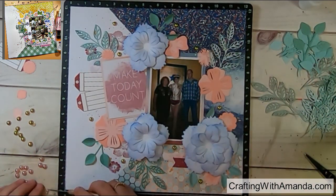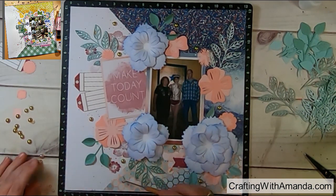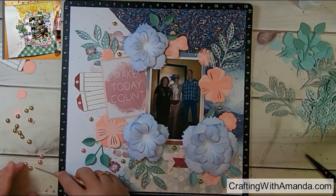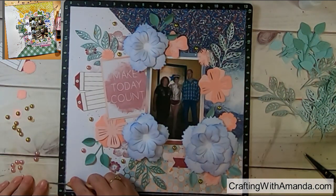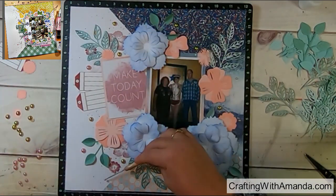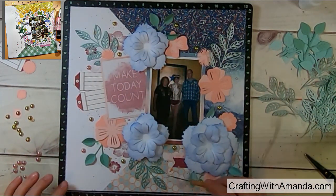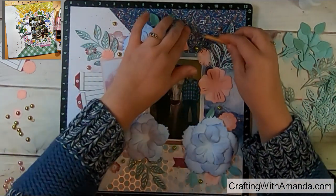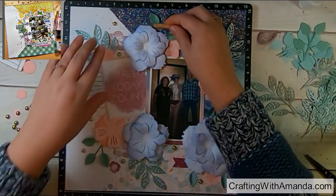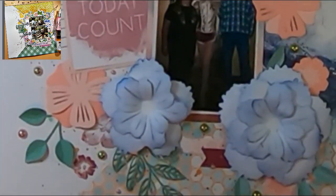And if you look at the leaves, you can see that they're kind of bent in the center and they have some dimension to them. And that's what I was talking about when I shaped my leaves. I apologize that I didn't show you any of that on camera, but I do have a whole three-video series that shows you how to shape leaves, how to shape flowers, how to get different looks out of the same shape of flowers. So that link was back at 9 minutes and 26 seconds. So here is the layout up close.